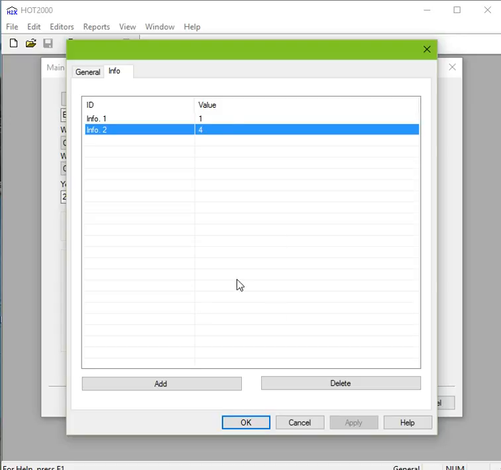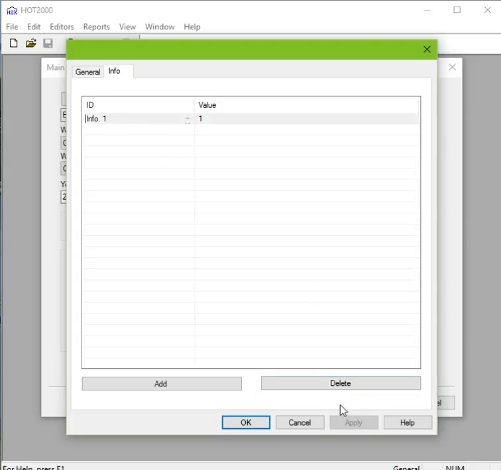So the way to add them, actually, I've got some in here. I'm going to delete this one first. I don't want this one. Delete. Highlight the one. Delete. Okay. Now, starting from scratch, I add one. It says info field 1. I can put a value in 1. I can do add, and it creates another one. I don't have to put anything in there, so I do add again. Info field 3, I want to leave it off.